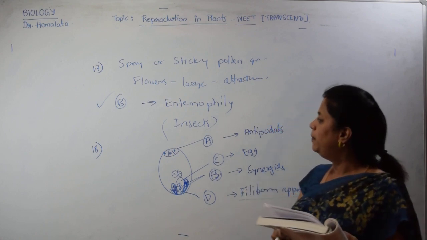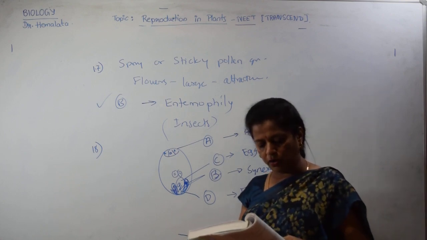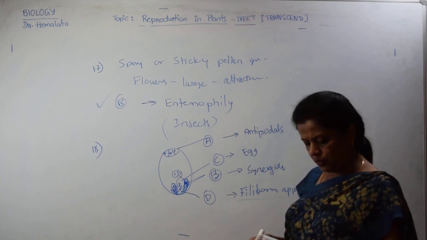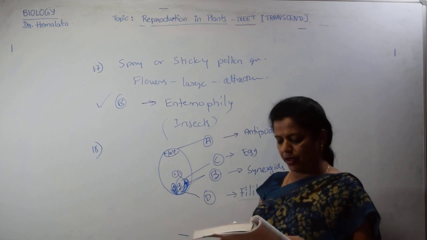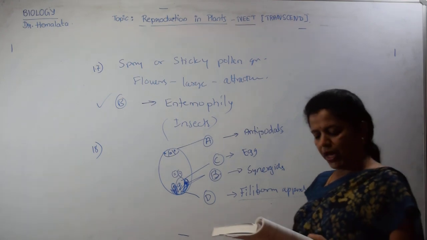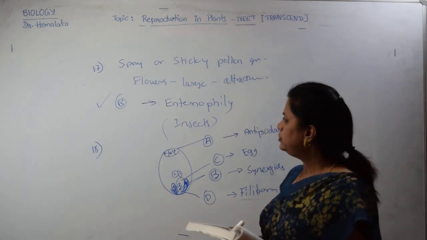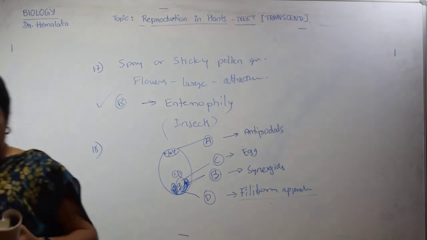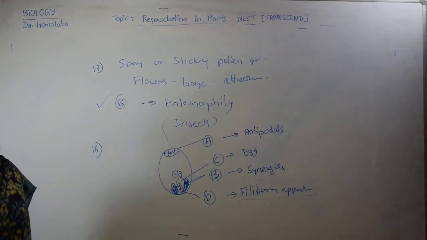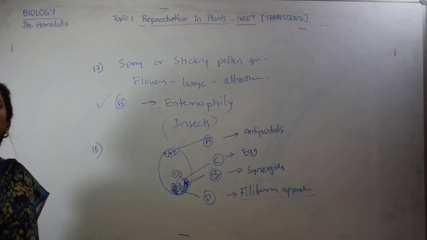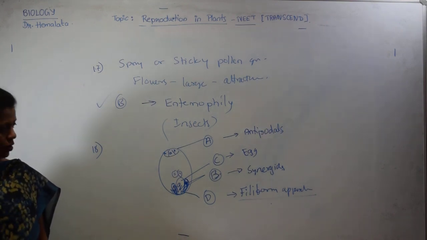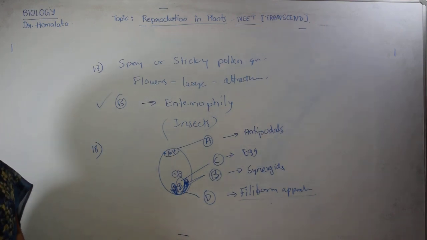So these are the parts of 18th question. So among this, right option given is B, where they are given A as the antipodal, B as the synergid, C as the egg cell, and D as the filiform apparatus. Therefore, in 18th question, the answer should be B. Now, we will move on to the 19th question. Just this you draw, and somewhere in the side you redraw the diagram, because diagram is little shady. You cannot understand whether the parts are correctly labeled or not. That's the reason why I labeled them again.